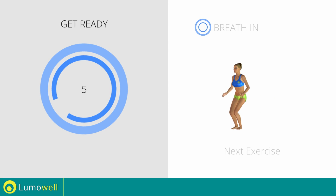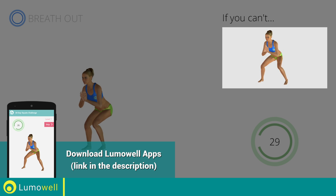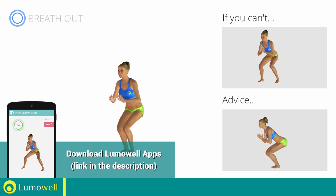Next exercise, sidestep squat plus jump. Go. If you can't, do not jump. Be sure not to exceed the tip of the foot with the knee.